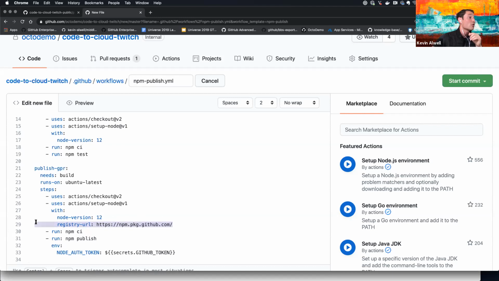All right. So let's look at the registry URL on line 29. Points back to GitHub, npm registry. And so this token, you're probably wondering where tokens live and things like that. But a reserved namespace under secrets during these workflow executions is the GitHub token. So we dynamically generate that for you. This is a reserved namespace, but it will be available at runtime. Okay, and so you don't need to go into your secret store. I'll show you where that lives and actually add this. It will be there for you.